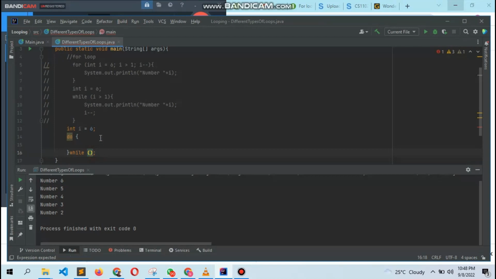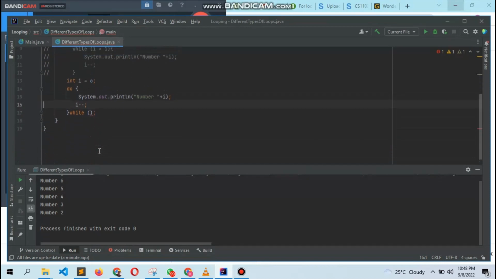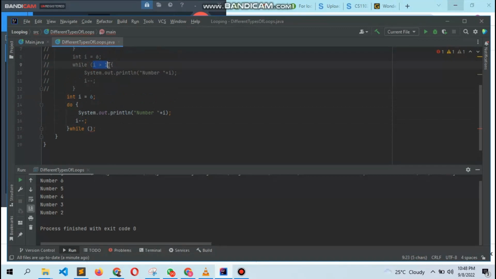Okay, then right where your code will execute, it will be here. Okay, I'll remove this comment. Let me zoom up. So right here is where it's going to check for the condition.